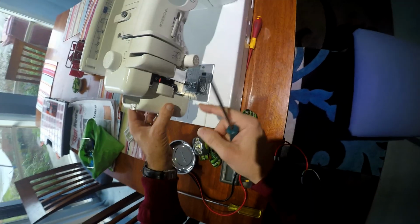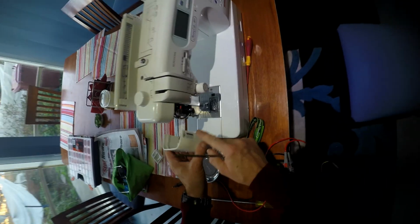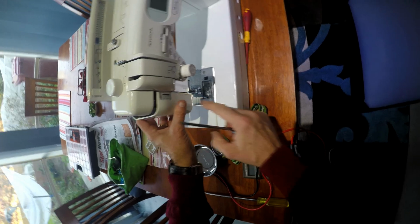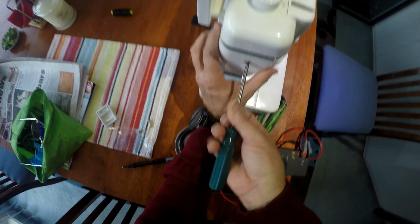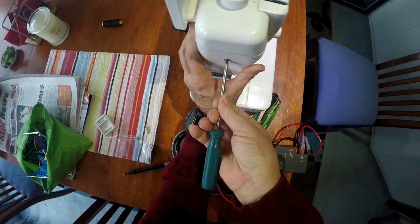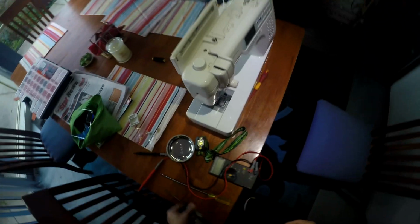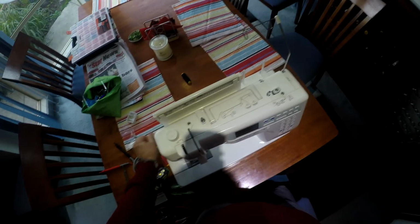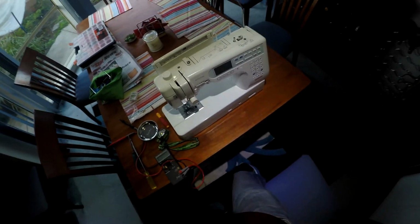Okay, and then, see, I had that upside down. You got the gauge here, so just to make sure that gauge goes in behind there. This sits back on here. There you go. So that should be it. I'll get the missus to test it and see how we go.